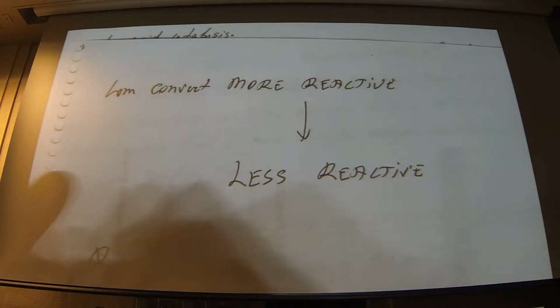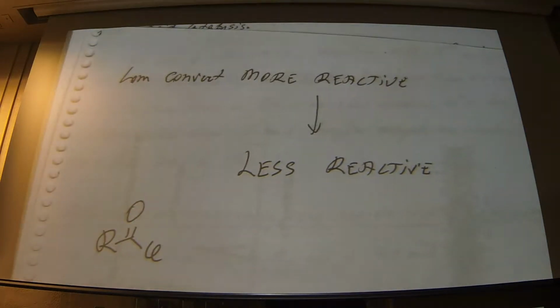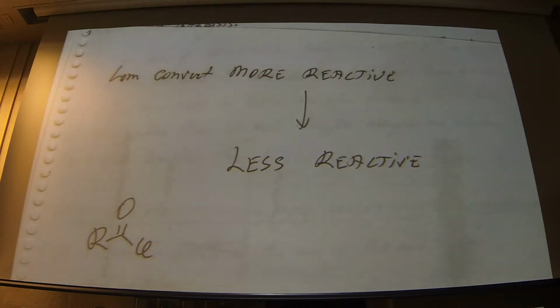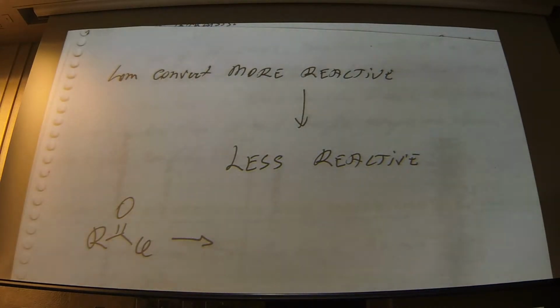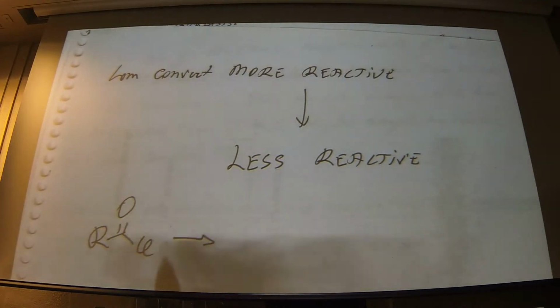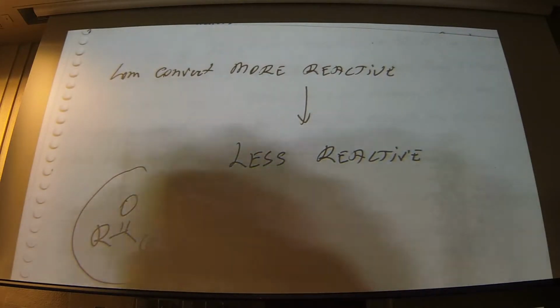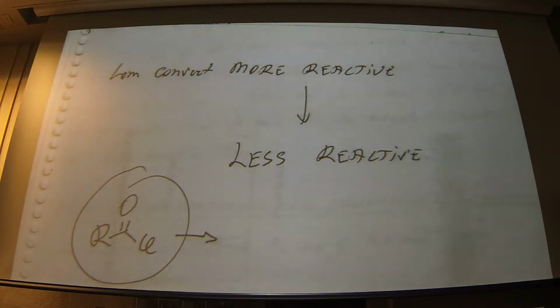What does that mean? Well, it means that if I have an acid chloride, that's the most reactive of all of those carbonyl groups that we've talked about. And so from the acid chloride, I can make just about anything I want. I can make an anhydride, less reactive. I can make an acid, less reactive. I can make an ester, less reactive. I can make an amide, and there's a way to go directly to a nitrile from here. So in other words, this can act as the starting material for all of them.